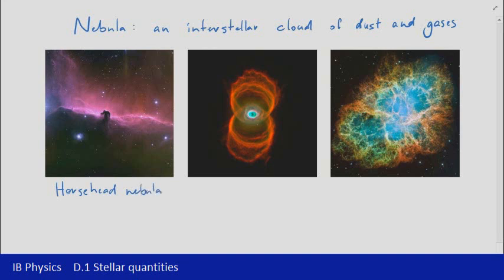The one in the middle there is the Hourglass Nebula, and that was produced after a supernova. And likewise, the one on the right, produced after a supernova, is the Crab Nebula. So very interesting shapes and patterns that you see in some of these nebulae. Keep in mind these images aren't necessarily true colour images. Sometimes they have to be coloured, converting radio waves or ultraviolet or infrared into the visible spectrum, so we can see more about the shape of the nebula itself.